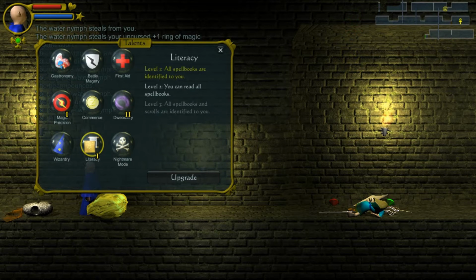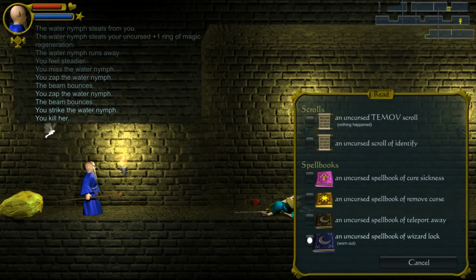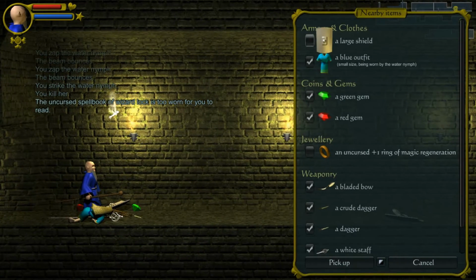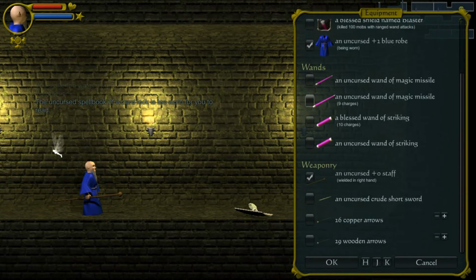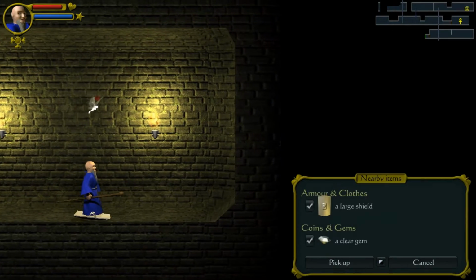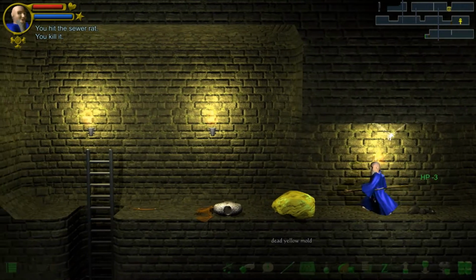Alright, you can read all spellbooks. I bet I can't read worn out ones, but it's worth a try. If only I can get Wizard Lock. No, it's... Oh. So when it says you can read all spellbooks, what it means is you can read all non-worn out spellbooks. God. What a joke. Alright, well I don't need most of that crap. Apparently she stole our ring of magic regeneration, so I'll put that back on. I'll take the clear gem.